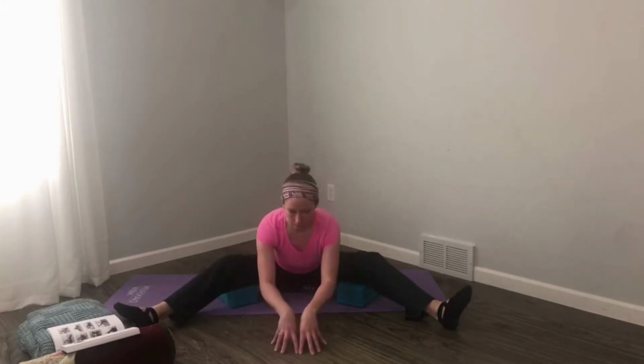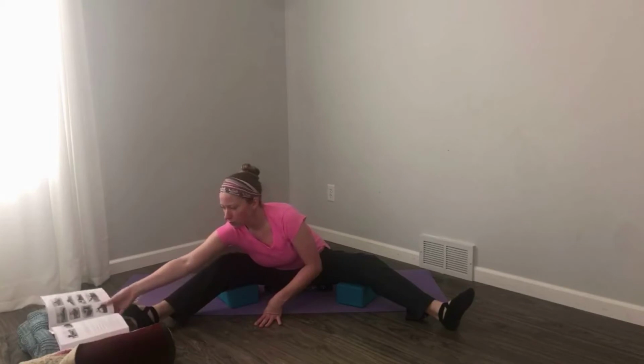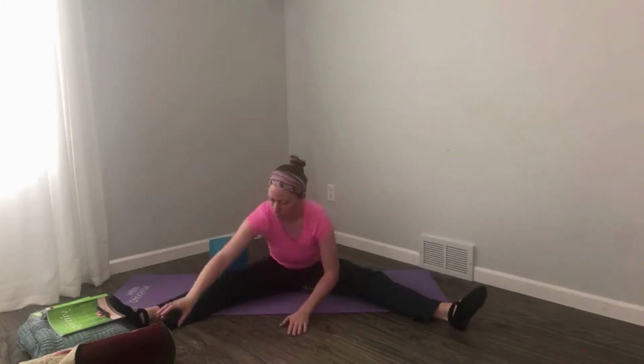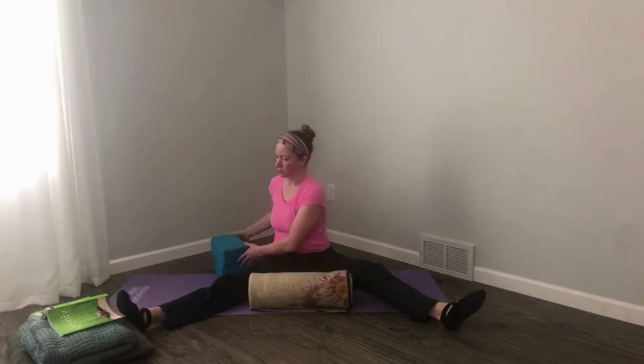You can also stick yoga blocks under your thighs. This is good if you have a little less mobility in your hamstrings and allow yourself to roll forward. You can put blocks in front of your legs and rest your elbows on the blocks, one or two blocks. You can use a bolster. So you can play with that.